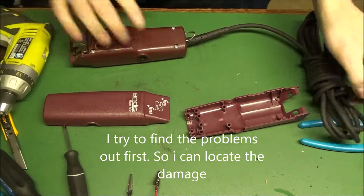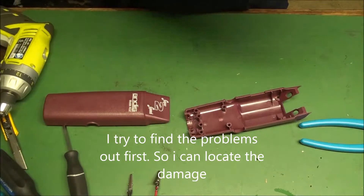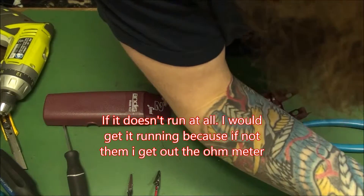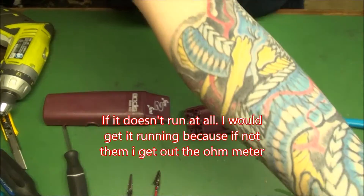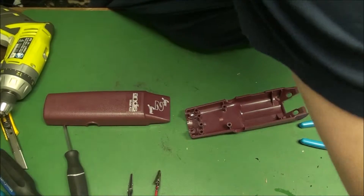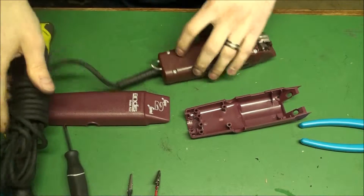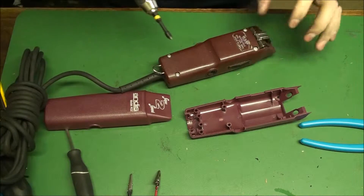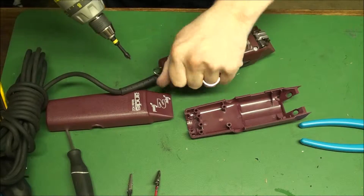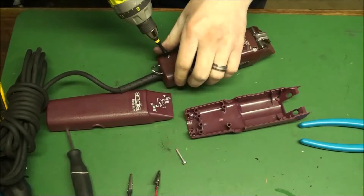Let's just break it — first I guess we should plug it in. Let's see what we got going. Okay, that doesn't sound very good. It either has a bad bearing here or bad bearing in the armature. You can't replace those armatures besides the cam bearing, so I'll probably have to replace the armature.